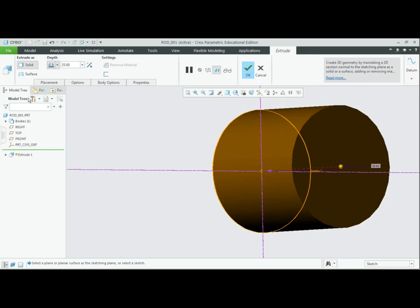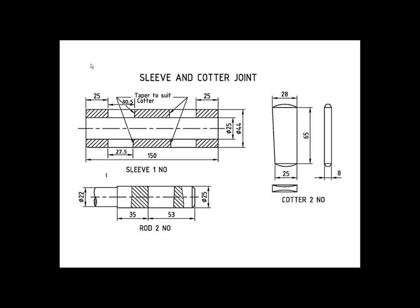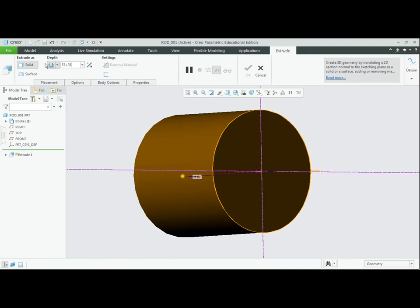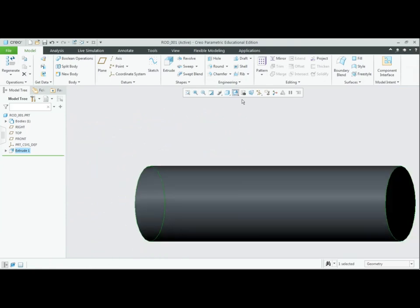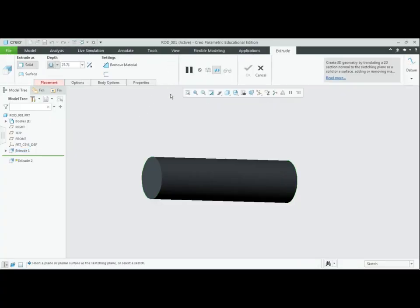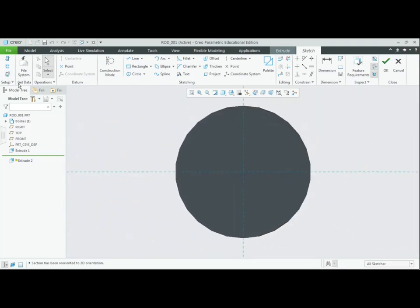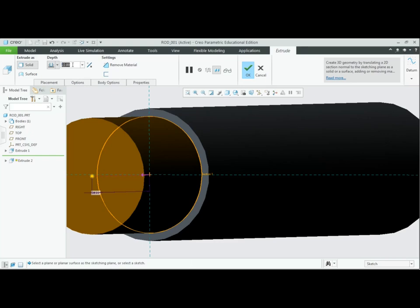Change the direction of extrusion towards left, and the length of extrusion is 53 plus 35. Give OK. Select the standard orientation. Now we have to extend the rod with the diameter of 22 mm. So select the extrude, select the plane, select the sketch view, draw a circle with center and point, and the diameter is 22. Change the diameter into 22. Give OK. Assume the length of this portion is 25. Give OK.